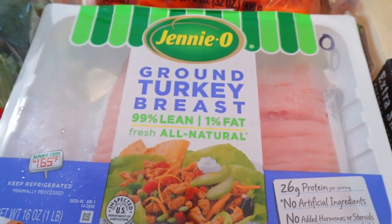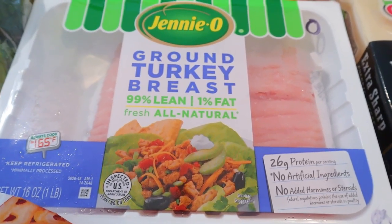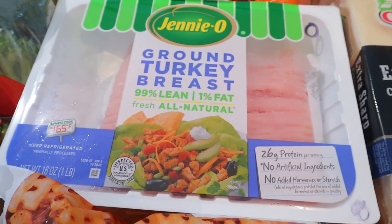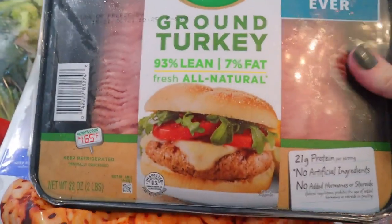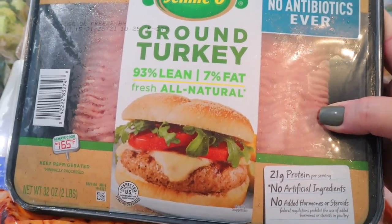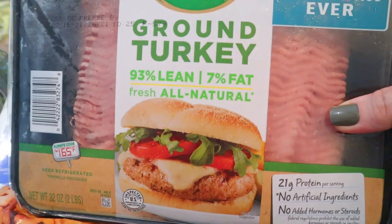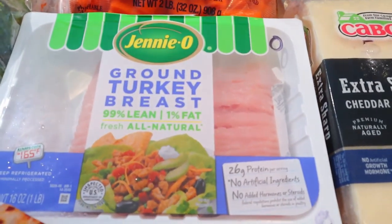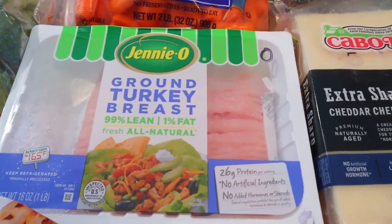I also got some ground turkey breast — this kind is zero points for me. So if you have chicken breast and turkey breast as your zero point foods, and you're new to WW, only the ground turkey breast is the one that's zero points. If you get the other ground turkey — that's the 93% lean — I had some in my freezer to show you — this scans with points. This kind is four points for four ounces, basically one point per ounce. So just make sure to track it. The 93% lean ground turkey is points, but ground turkey breast and chicken breast is going to be zero — for those of you who have chicken breast and turkey breast as zero point foods.